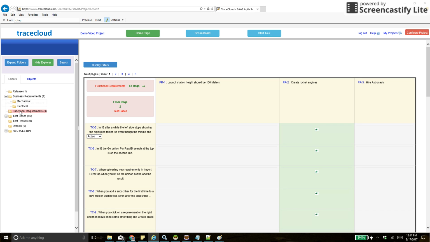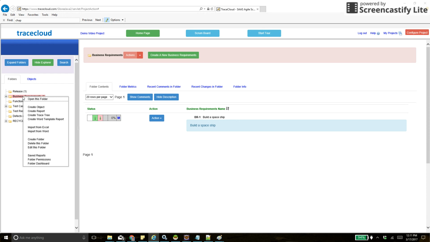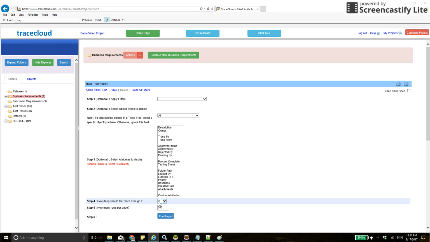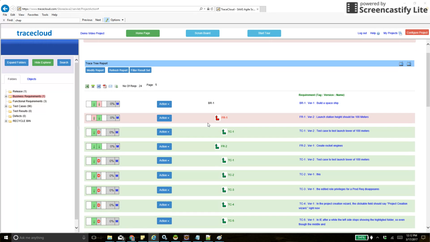You can also do something called a trace tree view of the problem. That is, you can look at all your requirements in any folder and say, build me a tree view, starting from here and working your way down, so that at this point, I can see the relationship of every requirement in this folder and the requirements that are downstream. Like I explained earlier, this pink line means the relationship between this requirement and this requirement is suspect. The D out here means this requirement here, a test case, is dangling because there's no test result coming to it. So if you're expecting somebody to be working on this, you need to go and follow up on it.